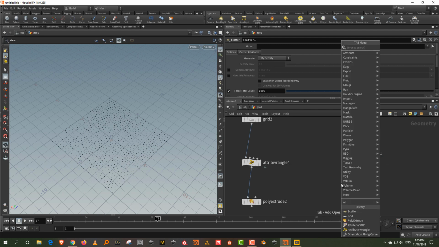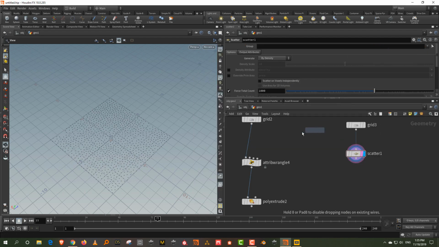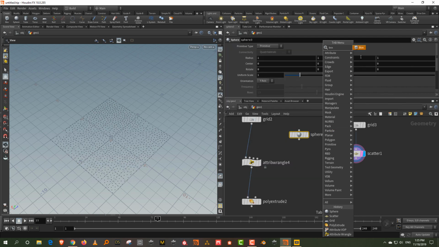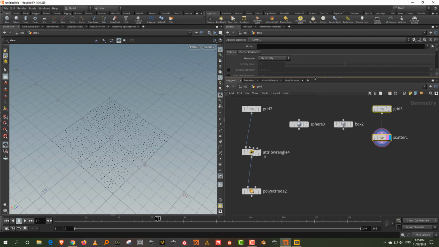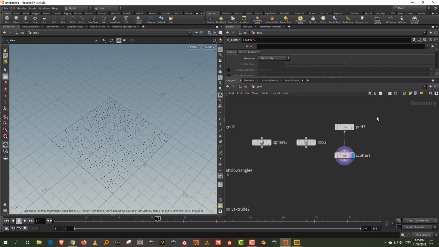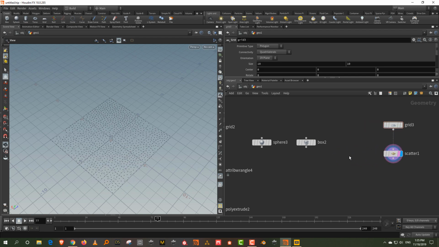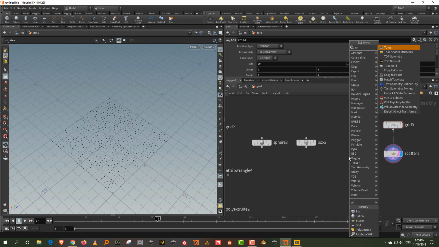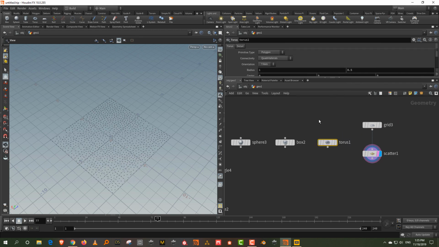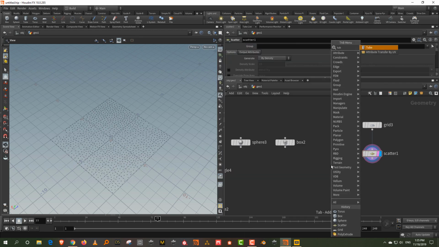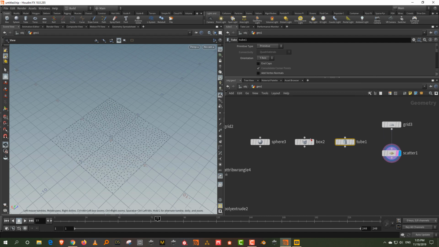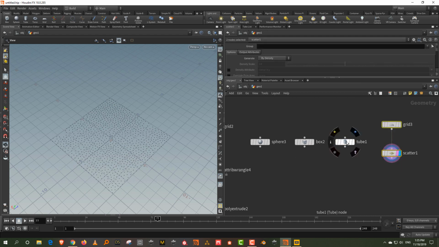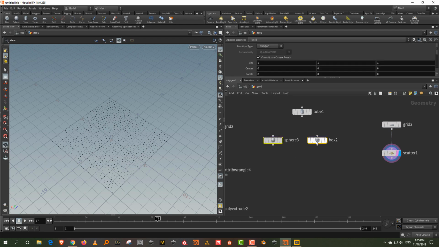Then let's say I have a sphere and a box, and I want to copy half the points with a sphere and half the points with a box. Or let's do a torus as well. Or not a torus, let's take a tube. So we have these 3 things, and let's just say for now I want to worry about 2 of them, and then we'll do something else.